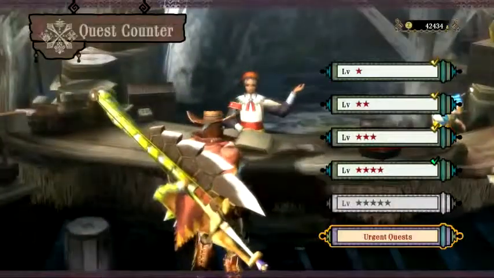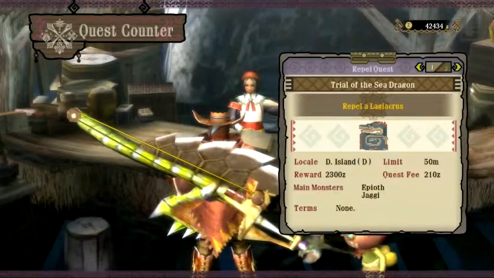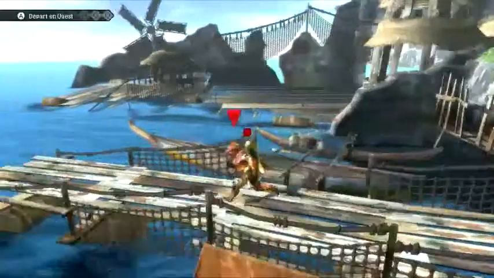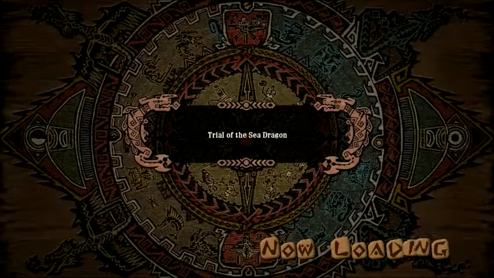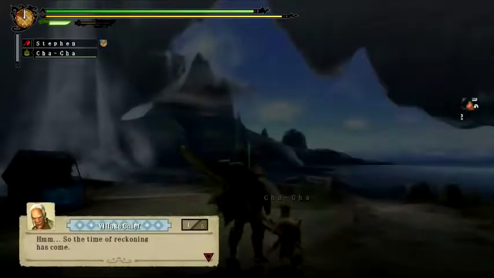Now, the Geocris' big weakness is fire. Because it's an aquatic monster that uses lightning. So, obviously, its only weakness could be fire. But we have to repel it. That means we cannot kill it during this quest. We pretty much just have to do enough damage for it to run away. But yeah, we're finally fighting our... well, what the game considers to be our arch nemesis. So the time of reckoning has come.